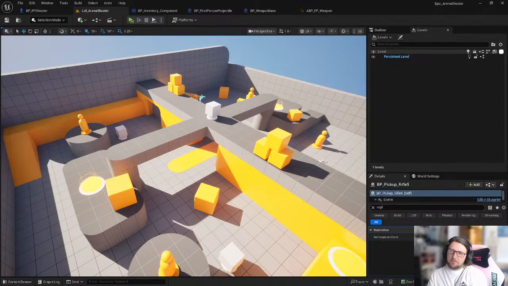By the end of today, I want it to feel like a game. So I want to have UI, I want to have the death cam working. I'd like to have round intro, round outro, scoreboard.